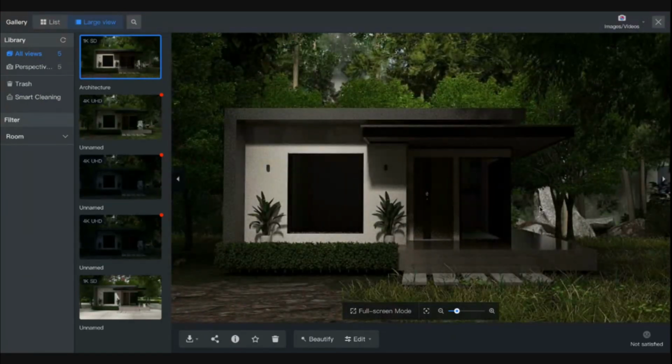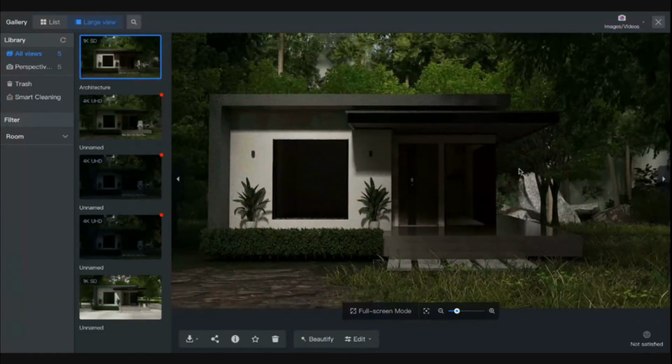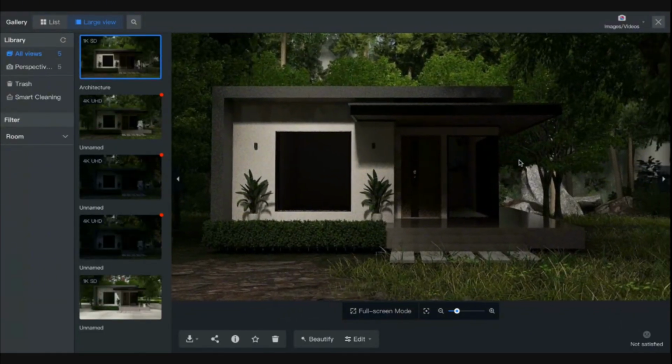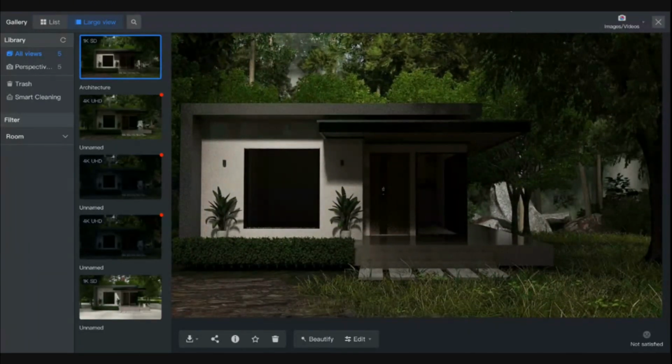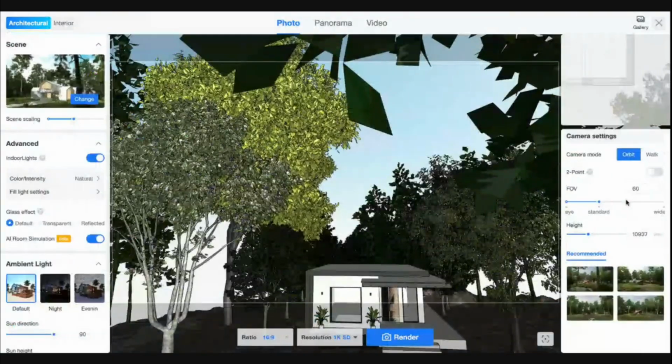Okay, yeah, I think the interior part, we need to design once more. Okay. Let's see. Okay.